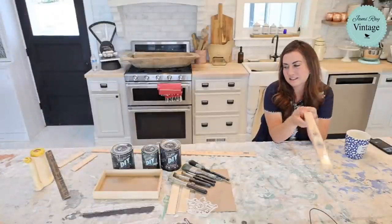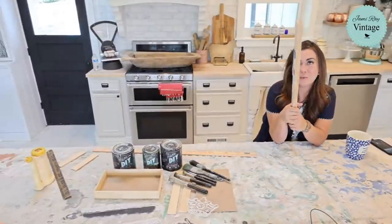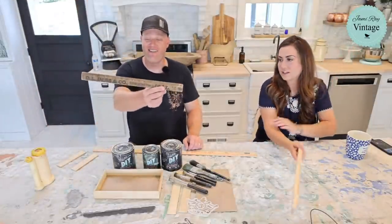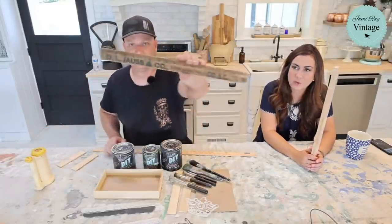And I guess I said that this was brought to you by Zeb. Zeb made the box. I actually was the one that saw these and I was like, oh my gosh, those would be perfect because I'm obsessed with antique rulers. We actually have one. Where's our antique? Right here. Oh, that's our antique ruler. I have a couple more in the garage. We're starting to get a collection of them, but they're kind of hard to find. Some of them are kind of expensive.